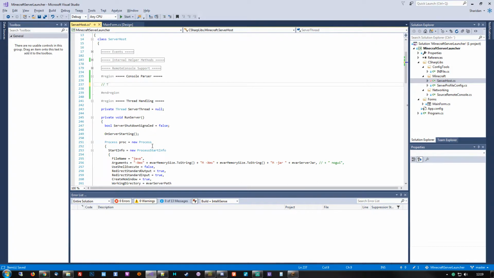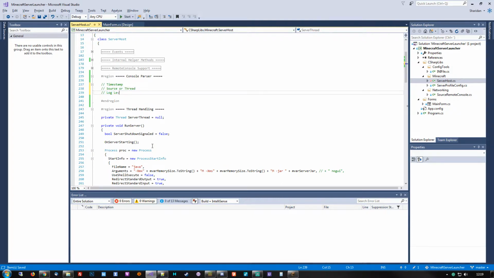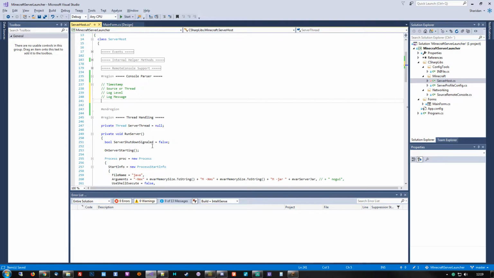So we want the timestamp, we want the source or thread, we want the log level, and we want the log message. So that makes up 4 individual parts of each individual log line.